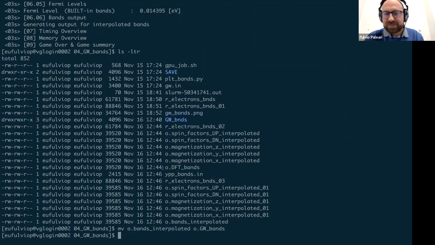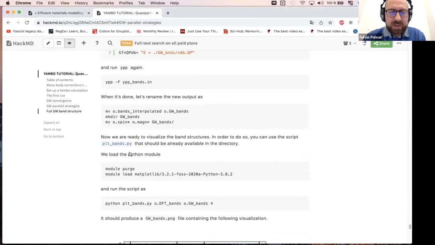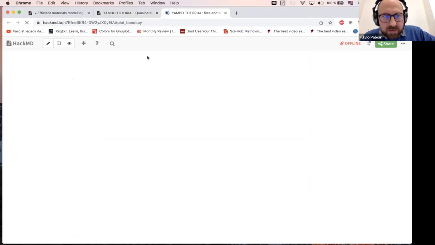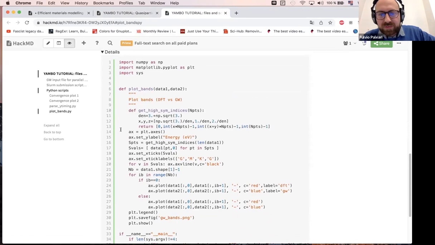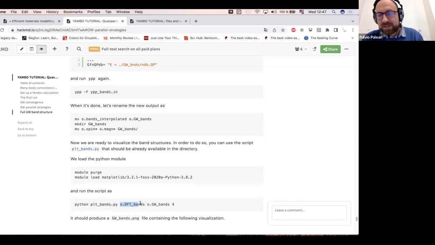And now we can go back to the ACMD. We did all this stuff. And now we can, spoiler here, just use this script, which probably I even have it here, I think. Yeah, this one. Which is just to plot. I mean, if you know Python, these are just instructions for matplotlib to do colors and stuff like that. And we only need to read these two database files that we just generated. We can do it like this. So we run it and we tell it, read the DFT bands, read the GW bands, and the number of bands, which is 4. First, remember, load the Python stuff if you didn't do it. So for example, this time I didn't do it, so I do it.